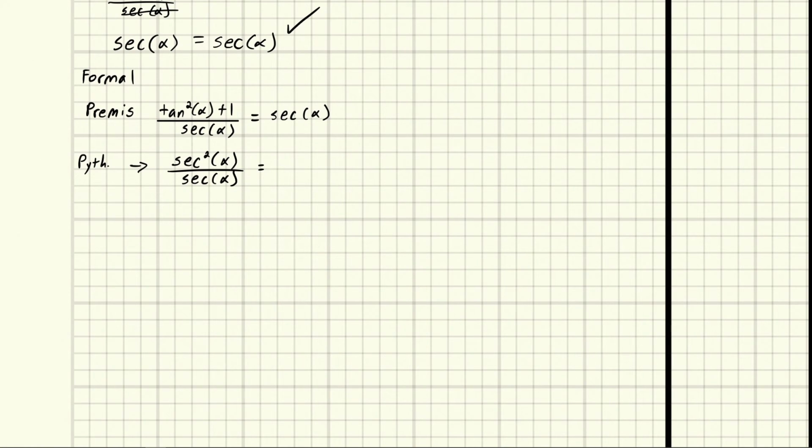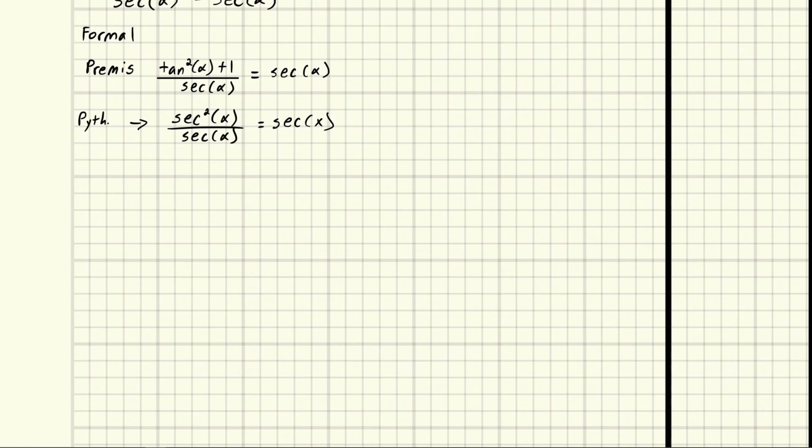And we didn't do anything to this side. This is why we don't touch both sides, because we're only touching the one side. And if this was equal and we didn't do anything, then the equality must still be there. So we reach this, and then we say we simplify, we divide out. I'm just going to write simplify. Some people write division, whatever you want to write, just a justification. And then it simplifies out to just secant alpha equals secant alpha.